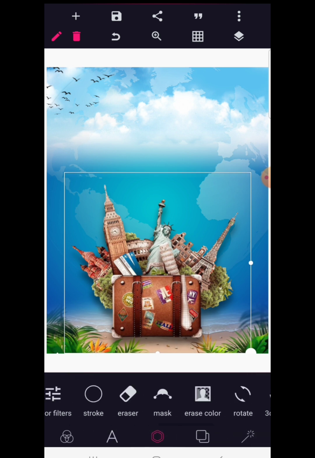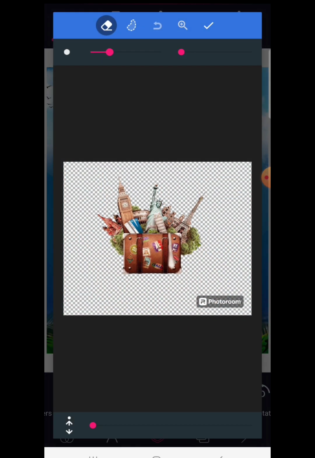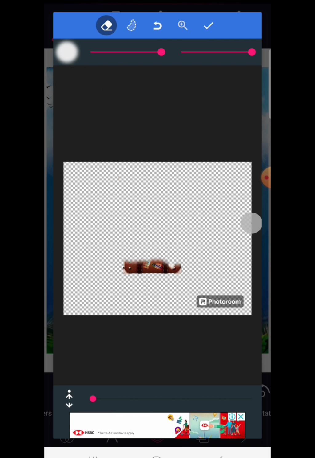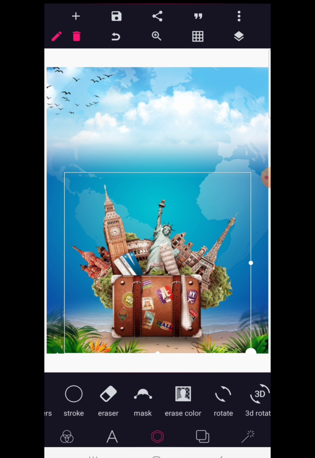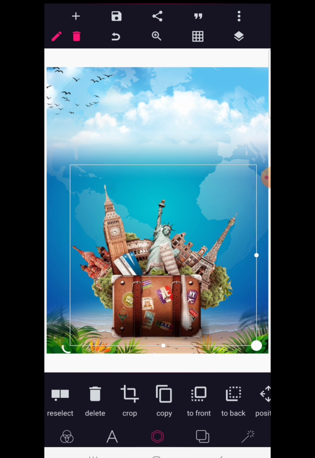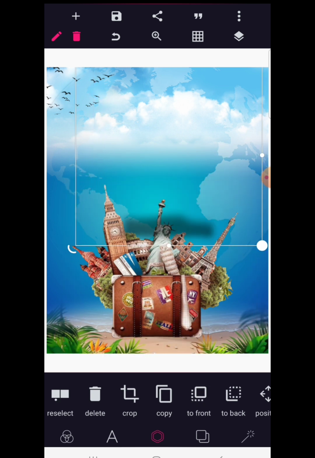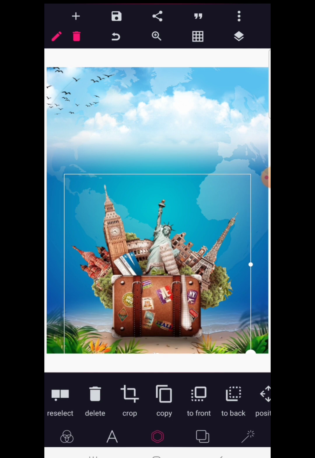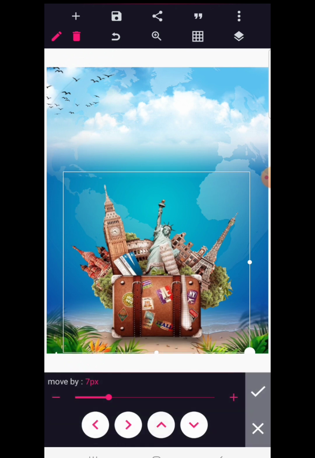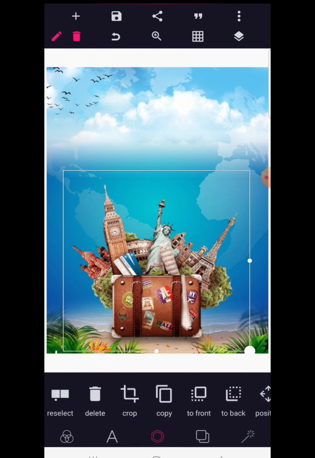Then look at what we're going to do. We're going to go to eraser to erase the upper portion of this shadow. So we're going to basically erase the upper section of this. So let's just erase. We want the shadow to cast just down. So that's why we're going to erase and leave just the downer section of this. And you can now see that the shadow, let me send it to front so you can see. So you can now see that the shadow is just the minute section. You just want to place this here, then go back now and shift it to fall exactly to the back. You can enable your position button to make sure that it's perfectly in place.